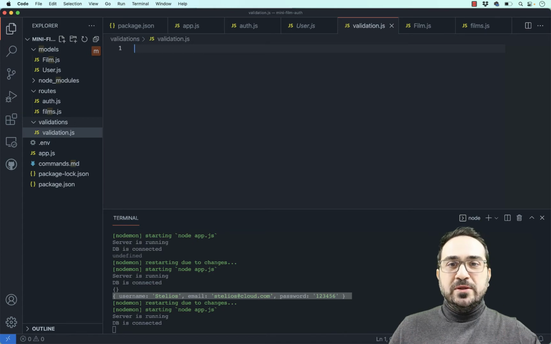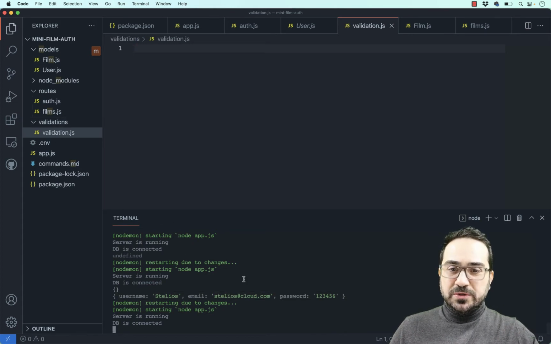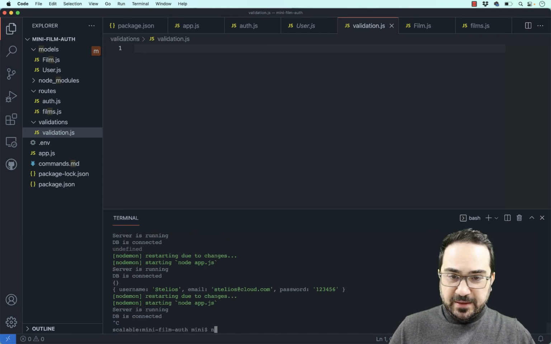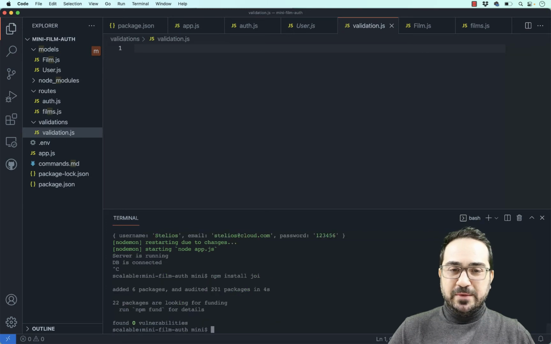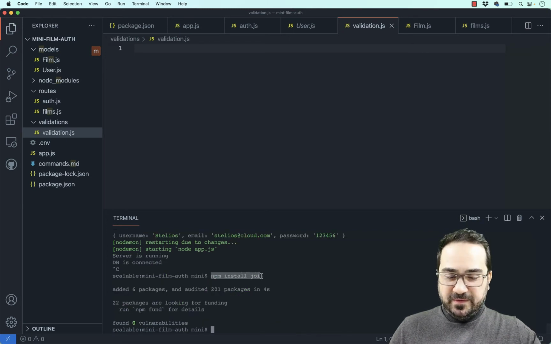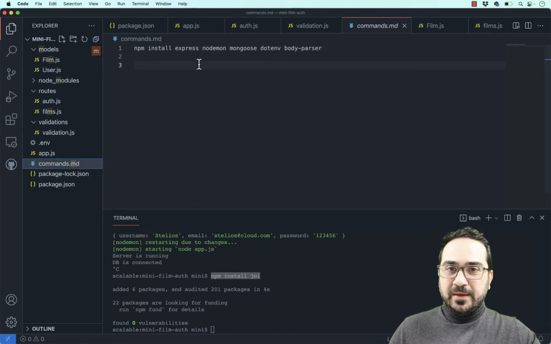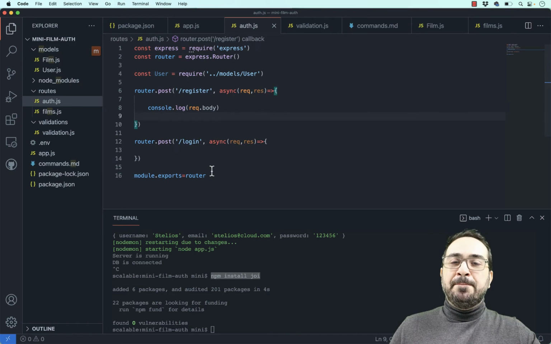So this validation.js will help me to actually create the basic validation rules. To do this, I will need to install a nice package that is called Joi. So this package called Joi, that I will just do it now, Ctrl+C to break my terminal, and npm install joi will give me all the validations that I need. It's pre-configured nicely for me to just apply. Just to keep track of my commands, I will keep this npm joi here in my MD file, and that should be okay.